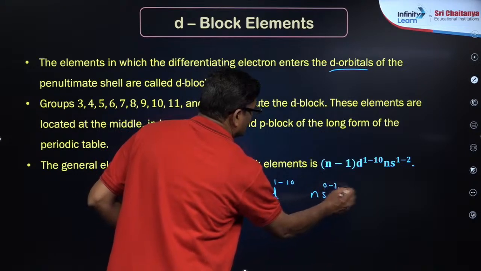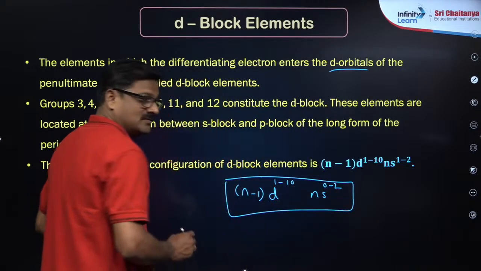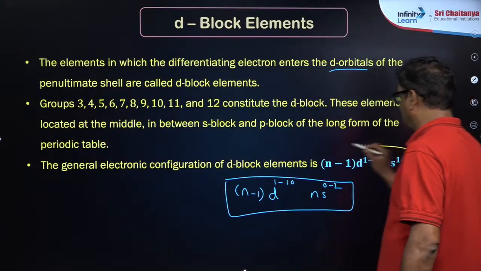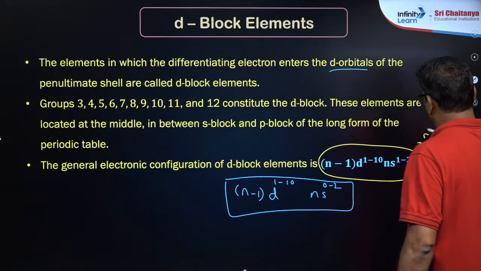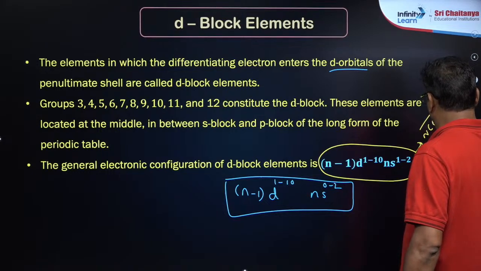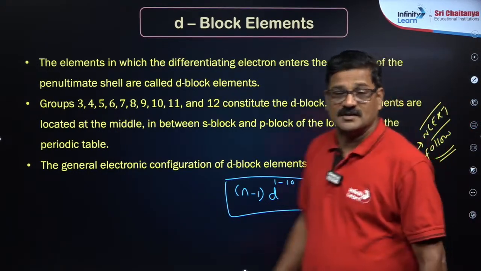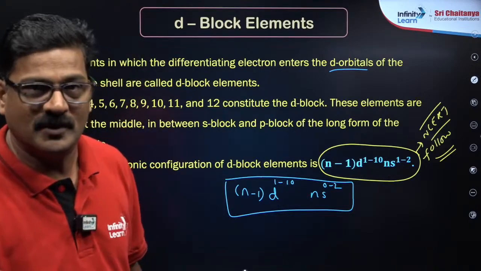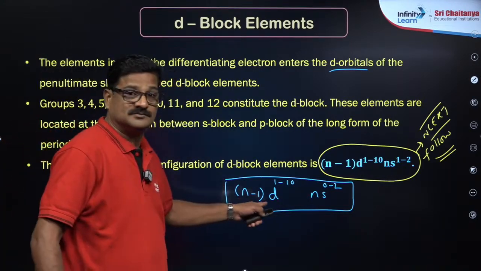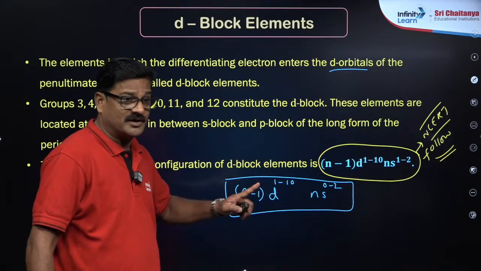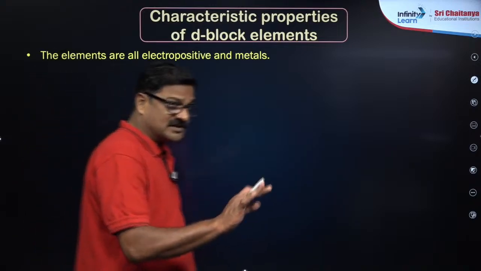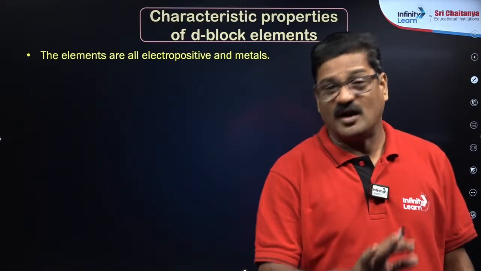ns 0 to 2. This is actual, but I just want to give a suggestion. This is given according to NCERT, so you please follow this. Follow this, don't say that is wrong. Whatever is given like this in NCERT, follow that, but the actual one is this. Understood, beta? That's very important.